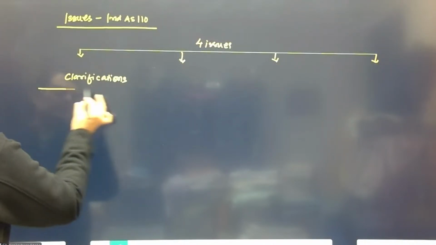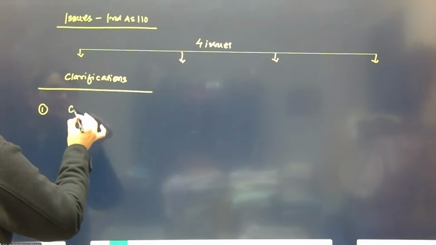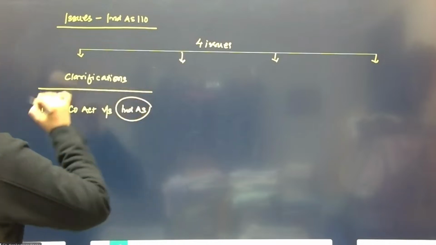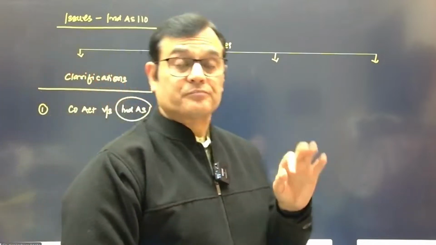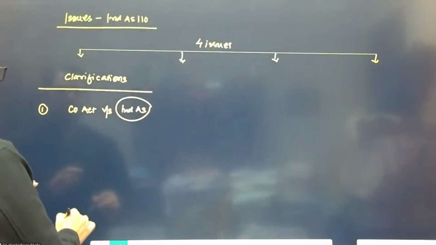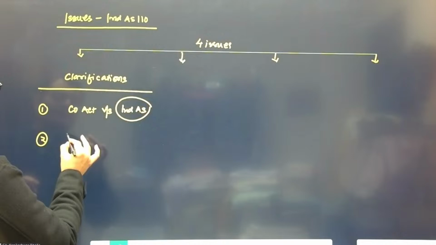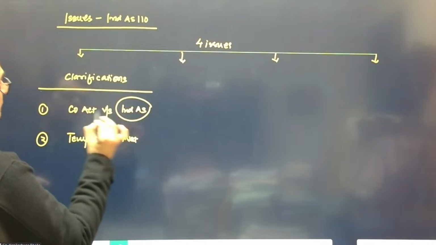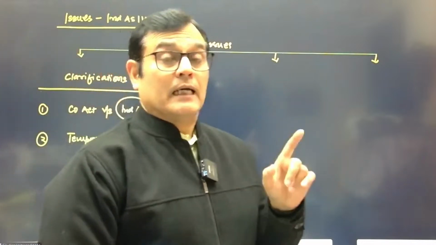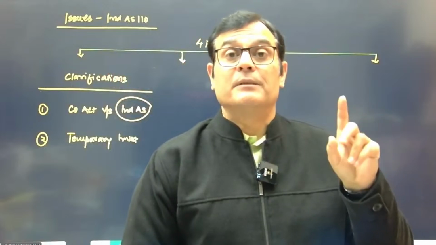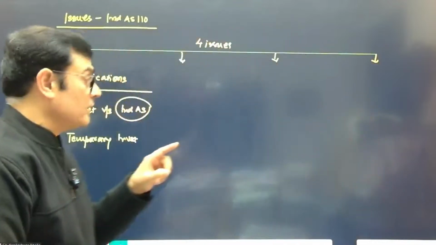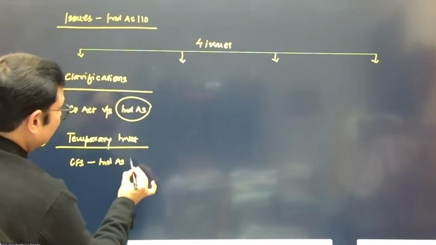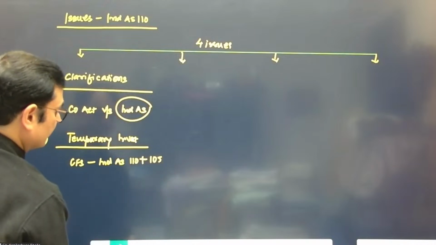In terms of the clarifications, clarification 1 is that if there is a contradiction between the Companies Act and Ind AS, Ind AS will prevail. The second important clarification was that if you acquire an investment in a subsidiary with a pure intention to make a sale, under IGAAP it was not consolidated, but under Ind AS it will be consolidated, keeping Ind AS 105 into account. So the consolidated financials will be in accordance with Ind AS 110 as well as Ind AS 105.